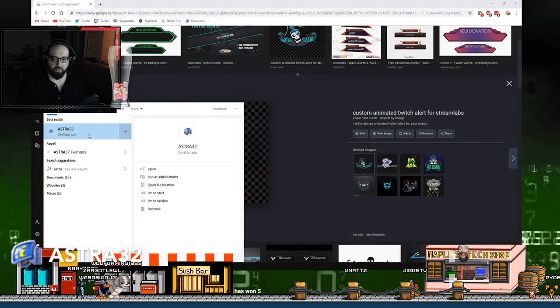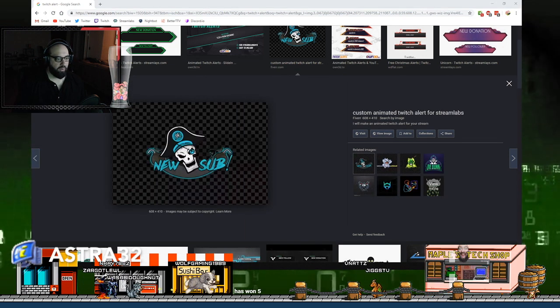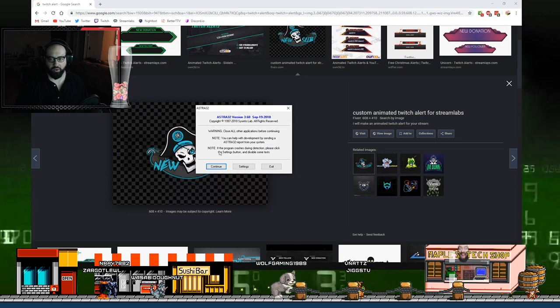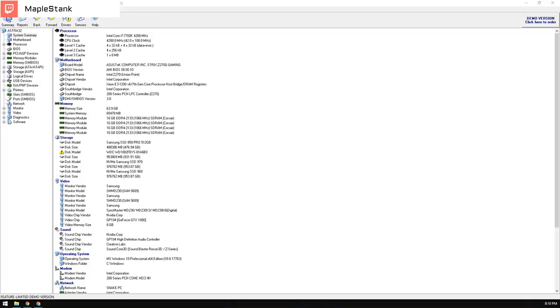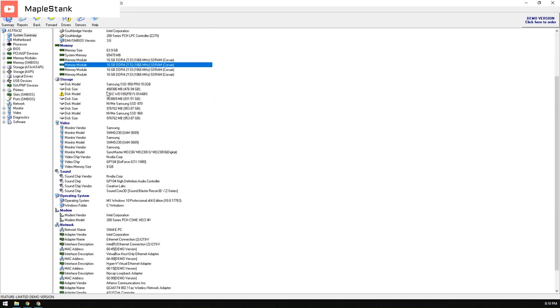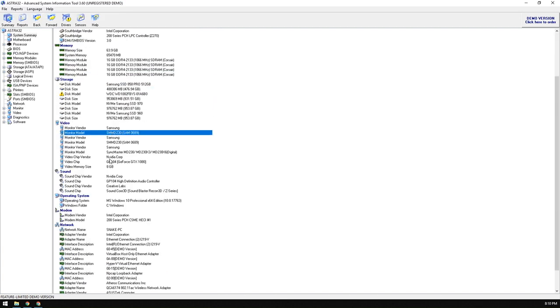Astra32 is a tool that is going to basically scan your computer, and it's going to be able to tell you what kind of hardware is on your machine. This is all the hardware on my machine, and it's broken down by the CPU, that's my processor, the motherboard, how much memory I have, and how fast it is. Now you have all the other disks here, the monitors, the graphics card, and network, and so on. And this is all the information that's very useful to somebody like me when I'm troubleshooting a computer.